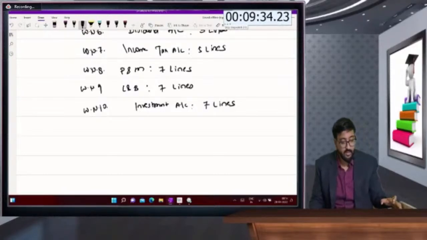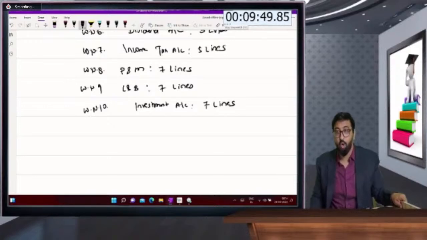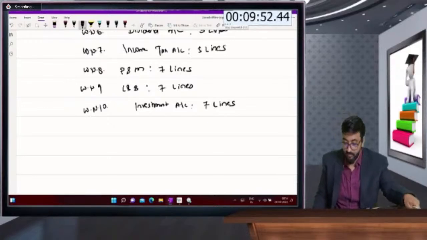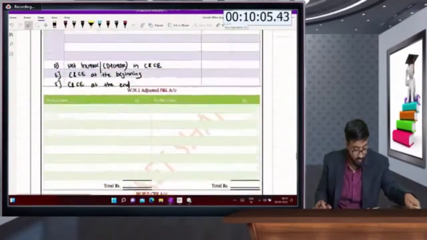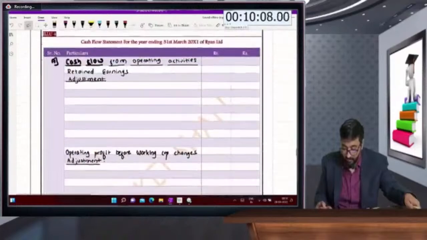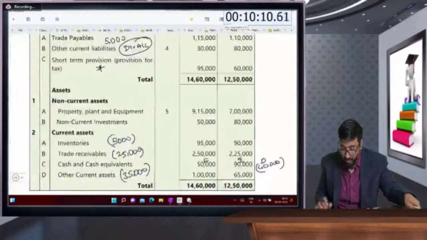Today is a practice session. I already told you, only those students who can match my speed should attend, because a lot of practice is required. I am doing this activity not only from an understanding point of view, but from the exam point of view also. So if you are not matching my speed, it means you are not doing proper practice. I am going with exam speed, and this is what is needed in exam. So please don't tell me, sir, we are not matching the speed. You have to match. Chalo, so start line by line. I have given everything here.